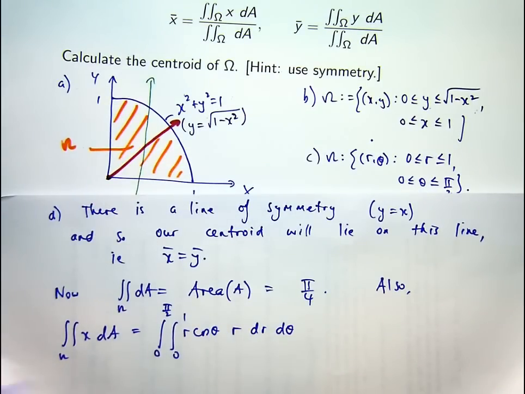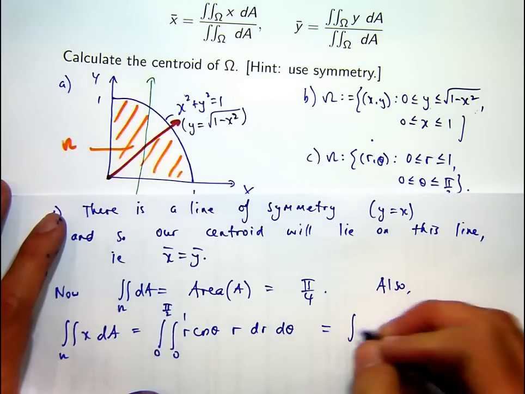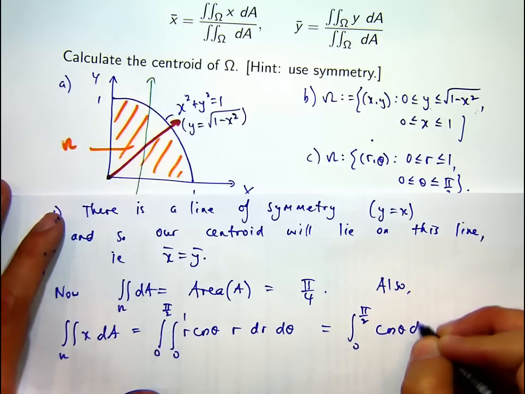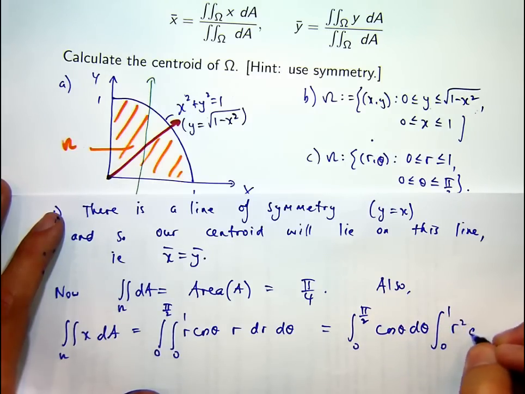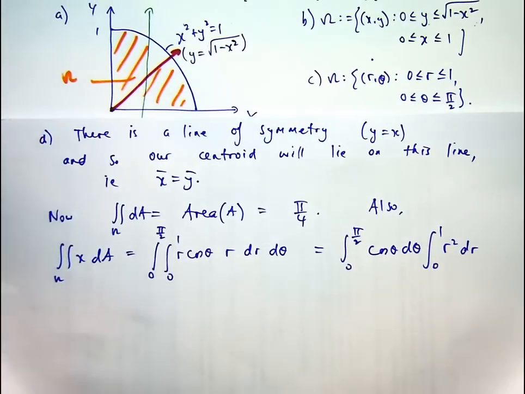Okay, so now you can do this a couple of ways. A quick way of doing this is that you're integrating a function of r times a function of theta. You've got r squared times cosine theta, and the limits of integration are constants. So you can actually split this up into the product of two single integrals. So you take that r and that r, and you combine them to get r squared. So essentially you're just taking two single integrals and multiplying them together. Now you can't always do this. Functions of one variable times the function of the other variable integrated with constant limits of integration is the prime way to split these things up.